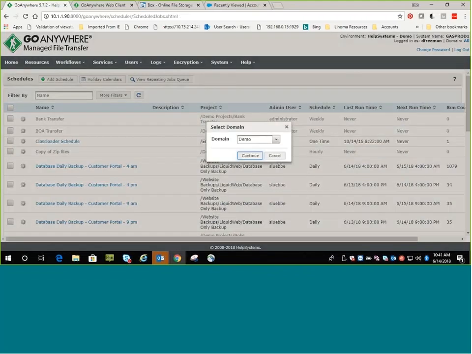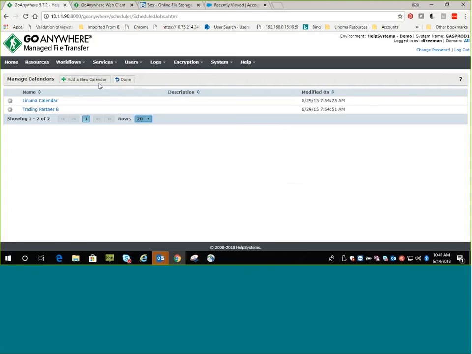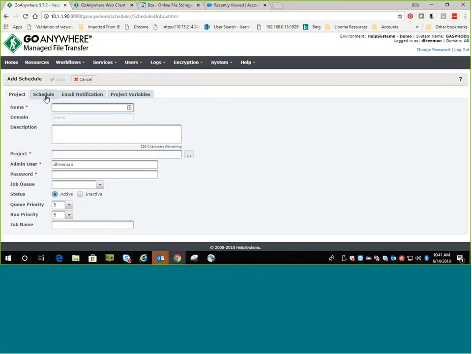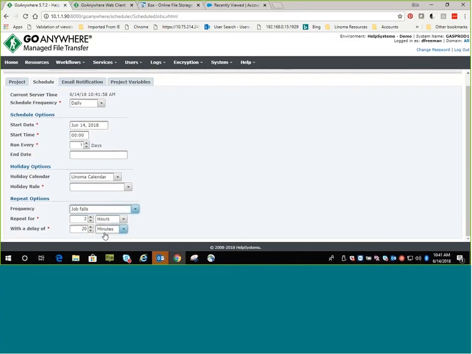Again, we have a built-in scheduler here. You can define holiday calendars. This is just going through and defining what your actual holidays are throughout your company. Once those are defined, then we can go into our schedule, and let's say you're running this daily, and if you do have a holiday calendar, now you can decide if this actually falls on a day that's a holiday, do I want to skip it, maybe do it the day before, next business day, things like that. And then, I see this commonly, I want to run this job if it fails for the next 2 hours every 20 minutes to hopefully further ensure that we get those jobs actually kicked off.